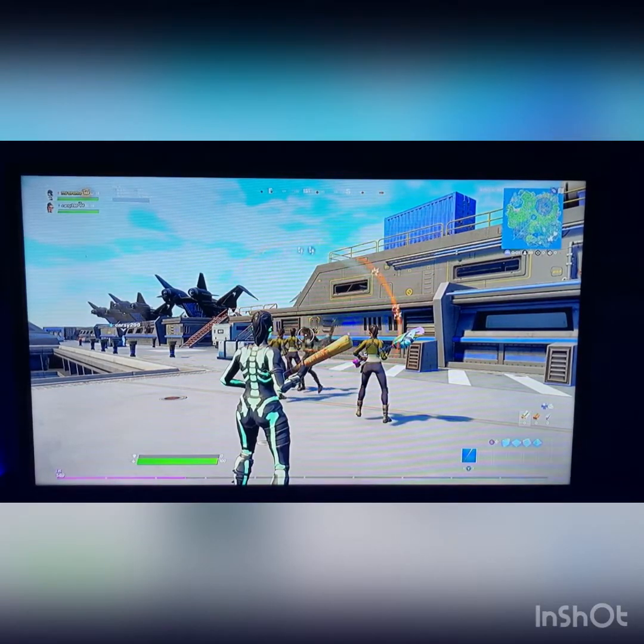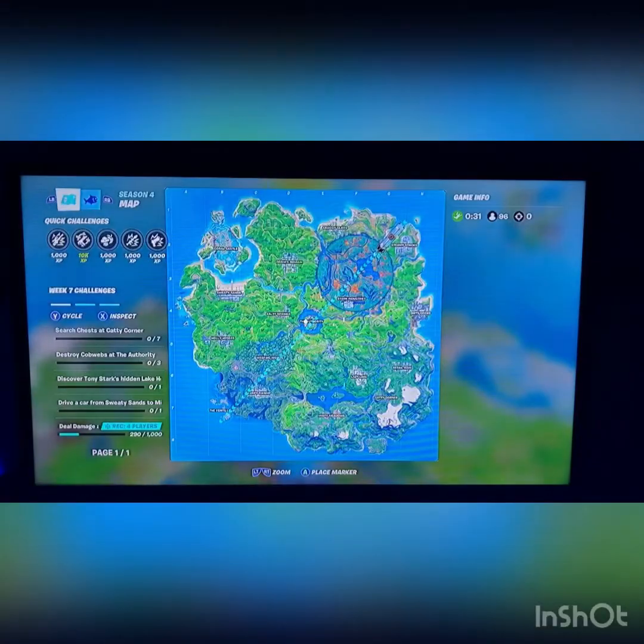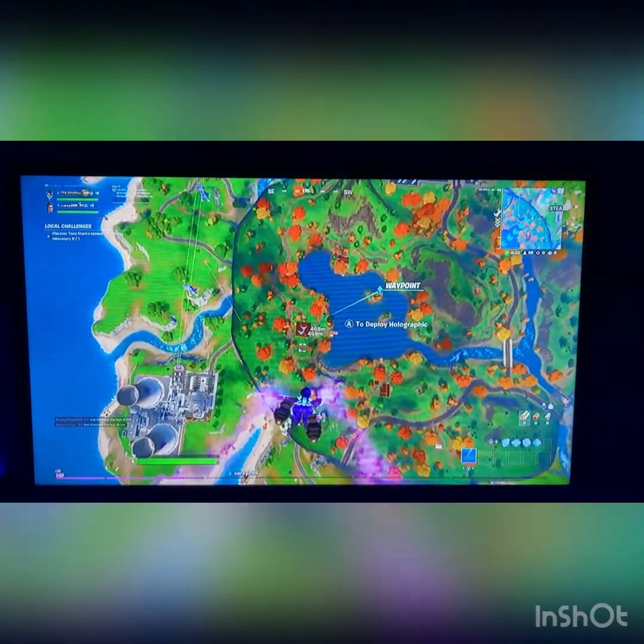Hey guys, what's up? Welcome back to another video, and as you can tell by the title, me and Carson... Carson? What? We are going to be doing challenges. And the first one we are doing is discovering Tony Stark's hidden lighthouse laboratory, which is right here.